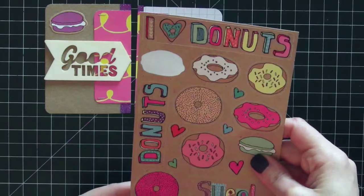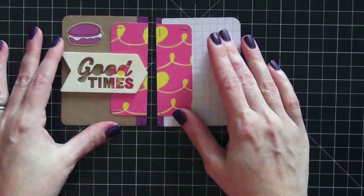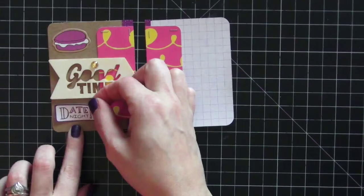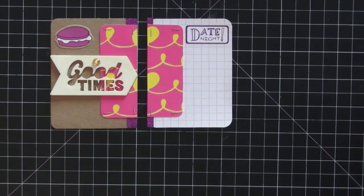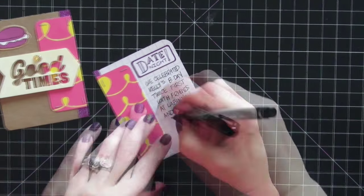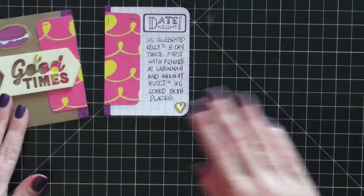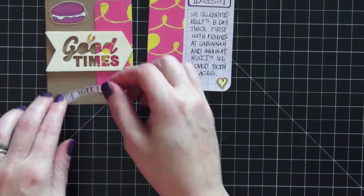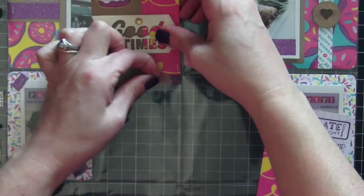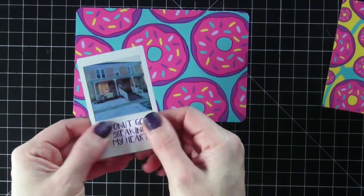I'm using a wood veneer that says 'good times' — it's a little large for the card size but I made it work. I'm also adding the macaroon sticker from the donut sticker set in the kit, using more staples to attach everything down. I'll add a rhinestone to the wood veneer and use another 'date night' sticker. I'm going to do some journaling about going to two different restaurants and how much we enjoyed the first one, adding a yellow heart. I also added a 'the sweet life' sticker. One pocket needed to be trimmed slightly for the card to fit, but you'll see how it looks joined across the two pockets.